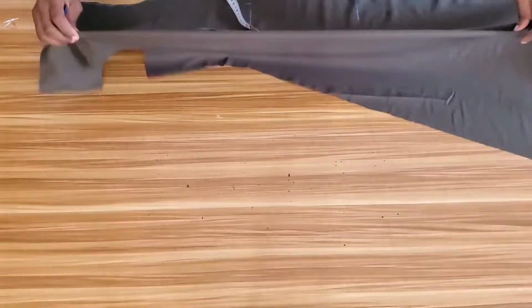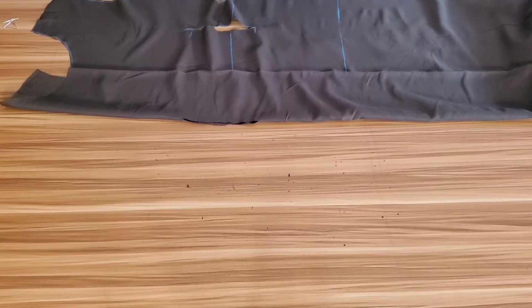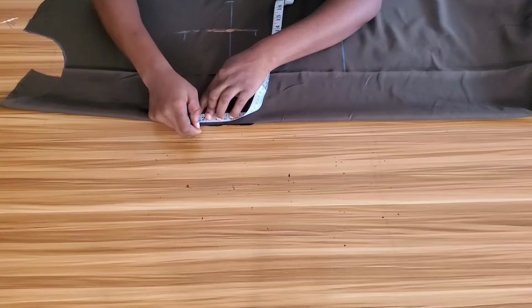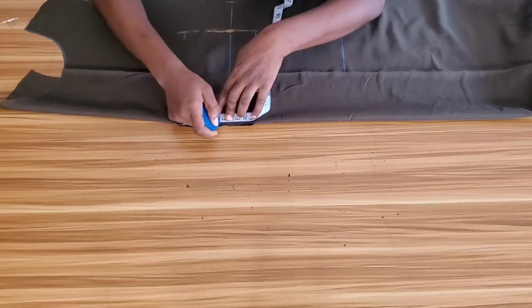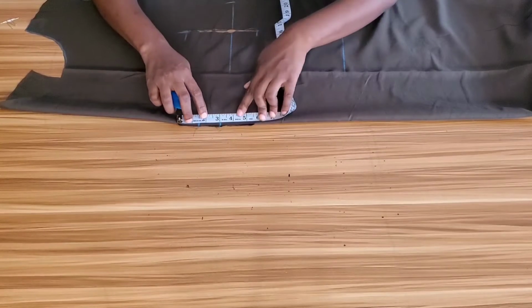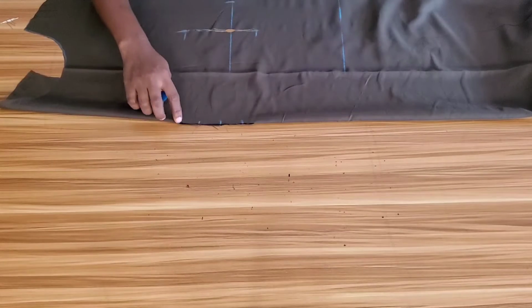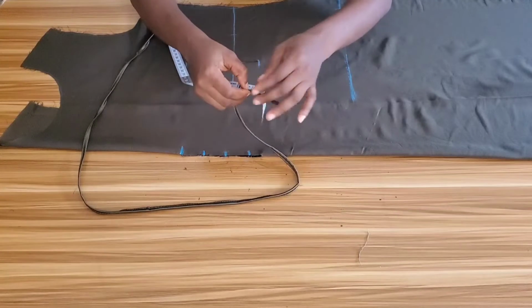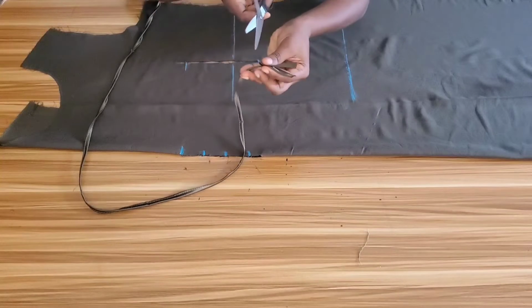Now I'll bring in my dress to mark where the loops will be inserted. The first loop will be placed exactly at the beginning of the slit. Then I'll mark 1.5 inch distance all the way to the end of the slit. Please note that you can use whatever inch you want as distance between your loops. In total, I have 4 loops that will be placed here, and the length of each is 3 inches. I'll go ahead now to cut 4 pieces.